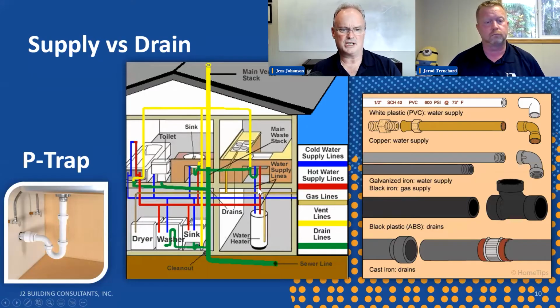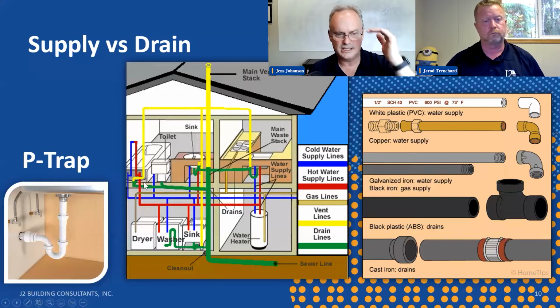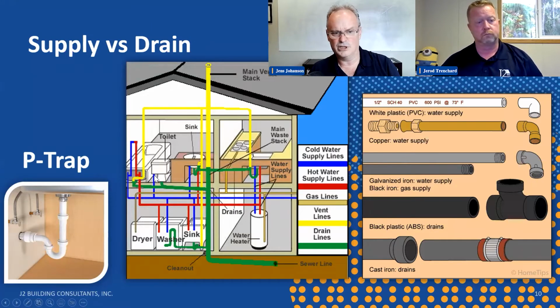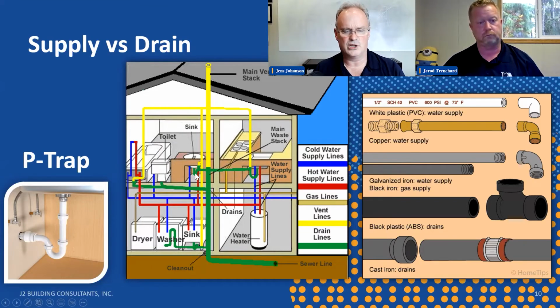Here is a cross section of a typical house. You've got a basement, and you've got your laundry in the basement, water heaters. You can see your red and blue, your hot and cold lines, your hot lines to your sink and your utilities and your tub, but only a cold line to the toilet. So things are thought out how they go, where they go.